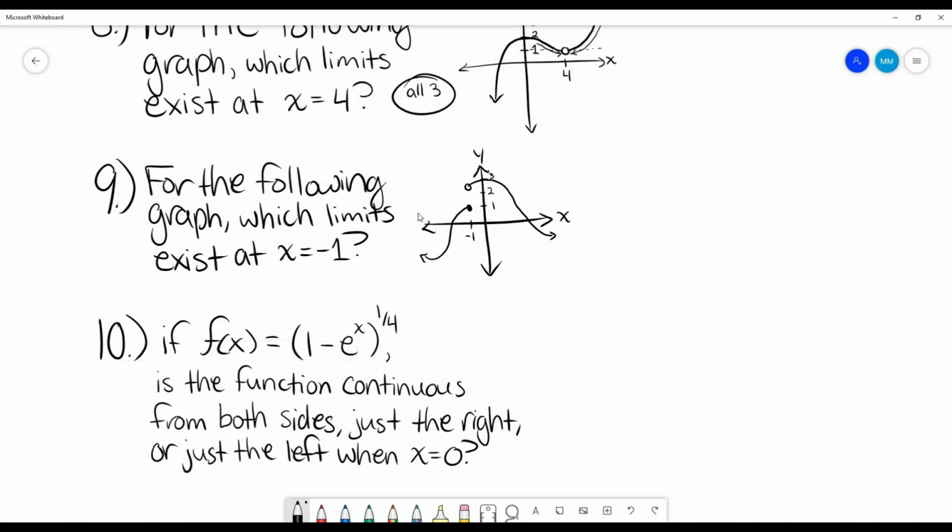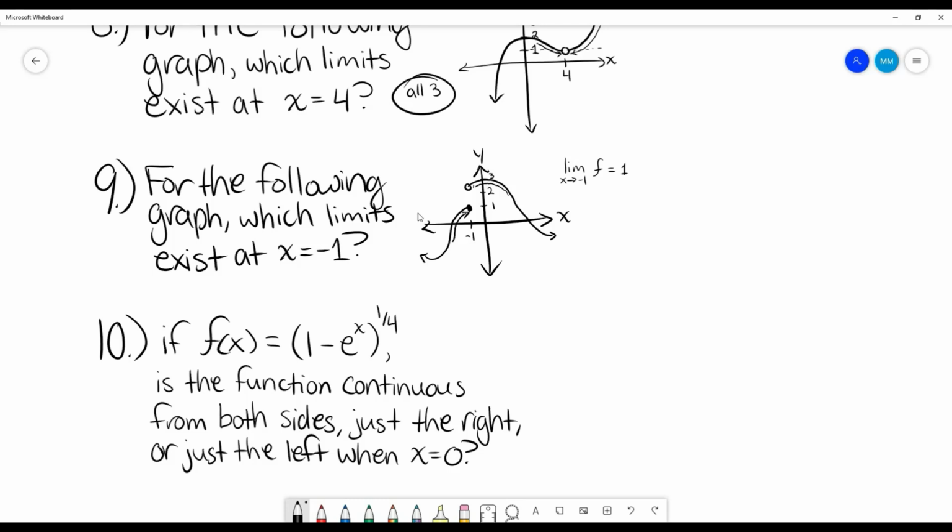Now for this next one, it's asking us for pretty much the same thing, except with a limit at x equals -1, and a bit of a different graph here. So we're looking at this x equals -1 right here. And so we're going to look first at our left-sided limit. It approaches a point. It has a limit. Awesome. So this left-sided limit exists, and the left-sided limit looks like it equals 1. So we'll say the limit as x approaches -1 from the left of this function equals 1, because that's the y value that it is approaching. Now let's check our right-handed limit.